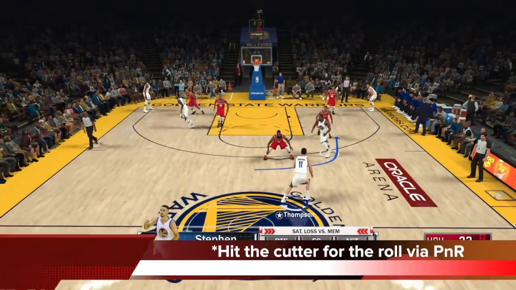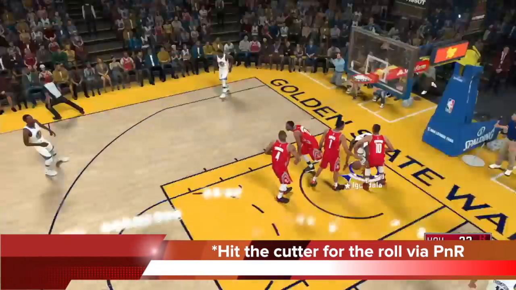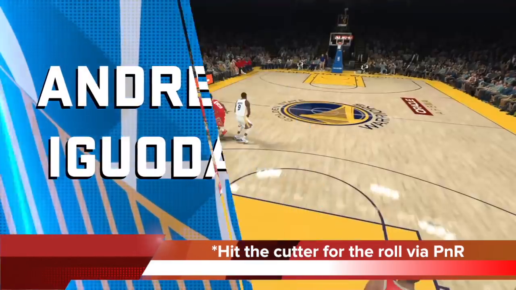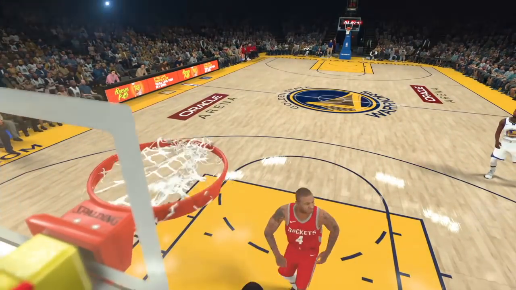And there's more. You can also hit the cutter who rolls really hard to the rim. So if he's open, just throw it in there. So if they bring help, you find the shooters. If they don't bring help, you get the roller. And if they bring help for the rollman, you get to finish with the handler.